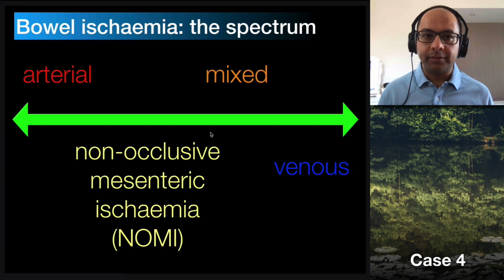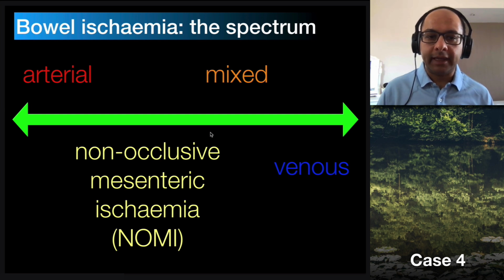And I think one thing that helps is if you think about bowel ischemia as not just one entity, but essentially a number of different entities depending on the specific cause of the ischemia. So at one end of the spectrum is the arterial type, which we saw, that first case, the second case. And then venous ischemia, the other end, which was that third case that we looked at. And then mixed is just like the mesenteric carcinoid I showed you, when there's a bit of arterial, a bit of venous. And then there's also this entity known as NOMI, non-occlusive mesenteric ischemia, also known as shock bowel.